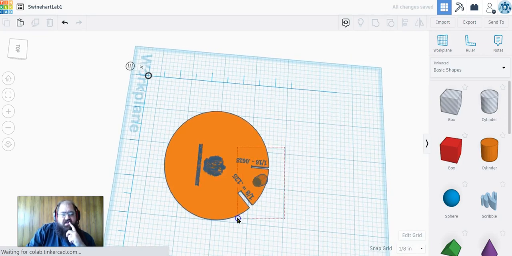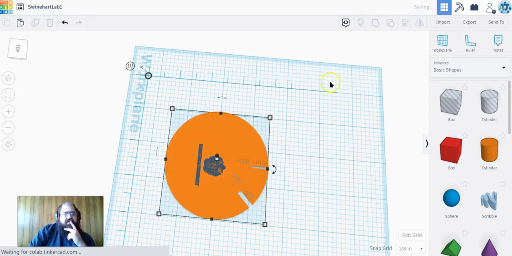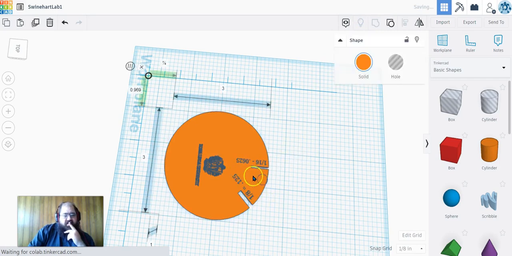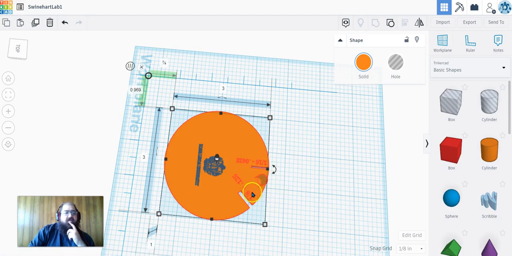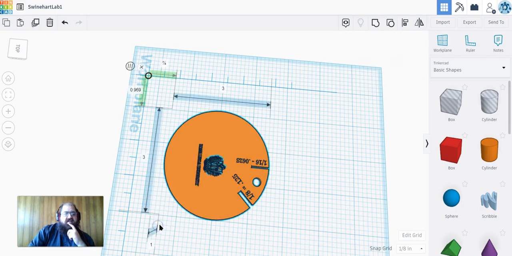I'm going to make sure that these are all grouped. So I'm going to take those and group them again, which they're all grouped except for that lanyard hole that I put in, right? So I'm going to lock that because I don't want these to shift. And what I'm about to do would possibly make any of these things that were ungrouped shift. I don't want that. So I'm going to let them now have all grouped.